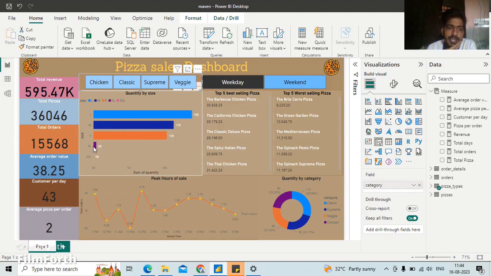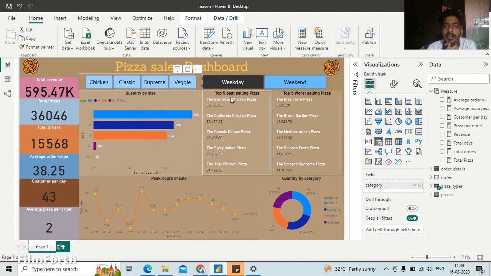Extra large we are selling in very small numbers. You can see 401 extra large, and only 19 pizzas in double extra large. So mainly we are selling three types of pizza the most: large, medium, and small.